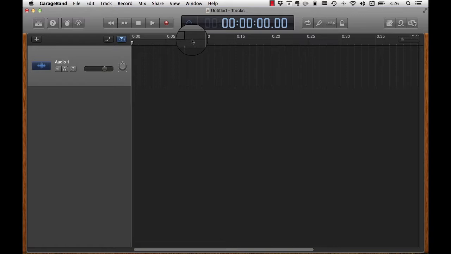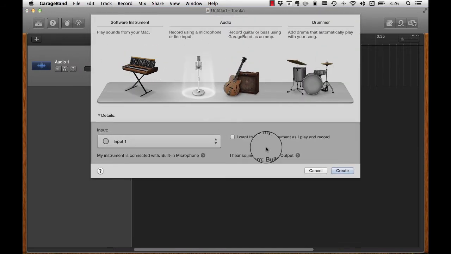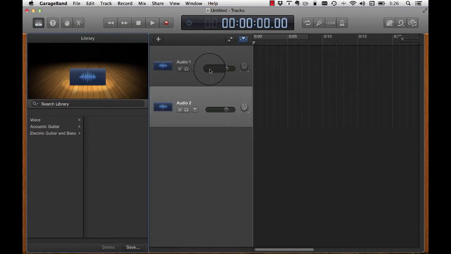Now you'll notice here we have audio 1, which is our first track. With the selection that we made earlier, it just gives us the one track, which is usually all you need if you only have one student who's going to be doing the speaking. Now I have done some projects with classes where there are multiple characters. Maybe they're doing like a radio play. So you have a narrator and maybe character 1, character 2, character 3. And it might be a good idea to have a different track for each of those characters, especially if you're going to add effects to it later. So the way you do that is here with your plus sign. You just hit the plus. Again, choose the microphone. It's already selected, so you just leave it there. Click Create. And now we have 2 tracks.